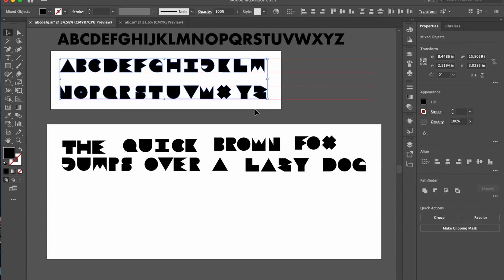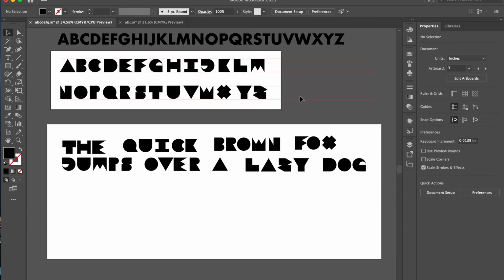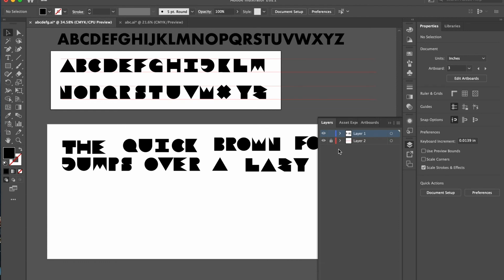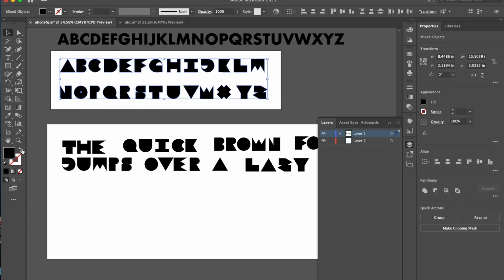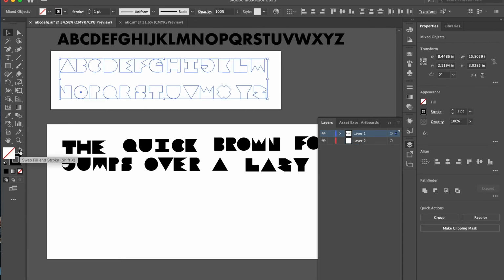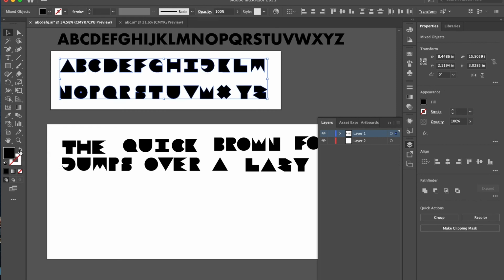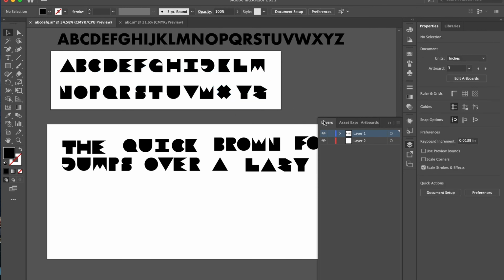Now remember, when you're ready to export these guys to the program itself, to the Glypher program, if you're going to actually create fonts out of these, you've got to get rid of these lines here, and this has to be a super clean document. So what I'm going to do is unlock those lines, and I'm just going to remove them because they were my guides. And now these shapes right here, as you can kind of see, they're perfect shapes, they're single shapes, there's no doubling up, there's no overlap. Those can actually be exported to Glypher and turned into a real font.